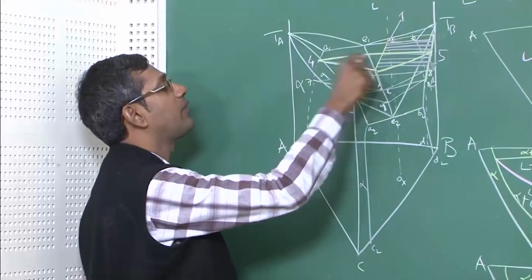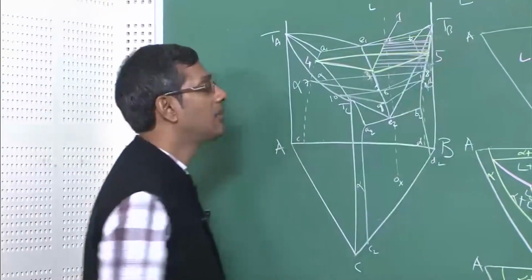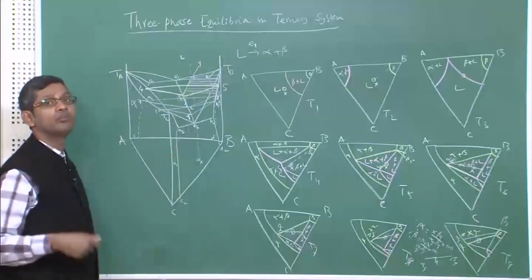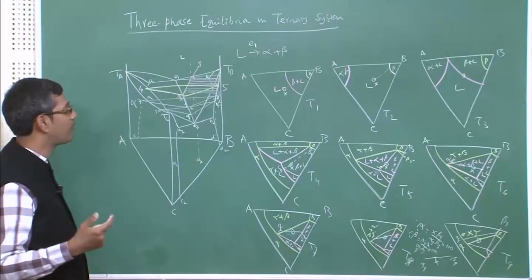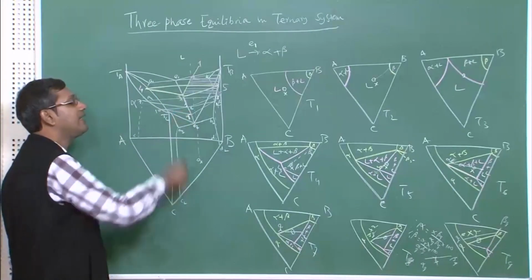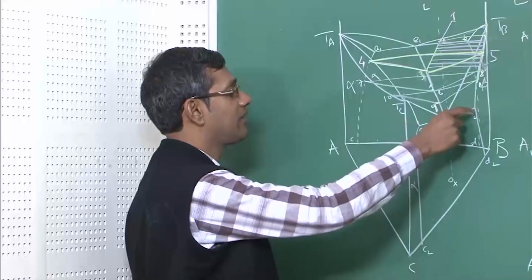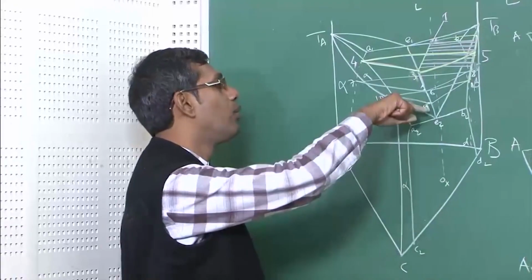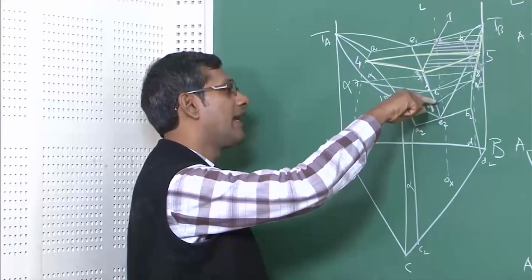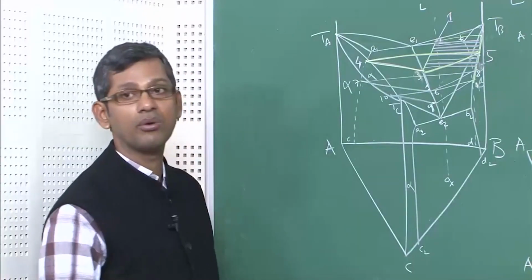At 3 both alpha and beta will precipitate, and that means the eutectic reaction will happen, and as you go down more and more eutectic reaction will take place, and more and more alpha plus beta phase will form. Finally this will end at a temperature at which your alpha plus beta, this 3-dimensional structure which I have drawn, alpha plus beta phase field, this point 9 will sit on the surface of that. That is why the whole solidification will finish or get over.